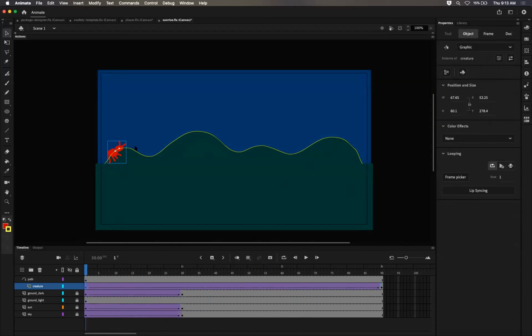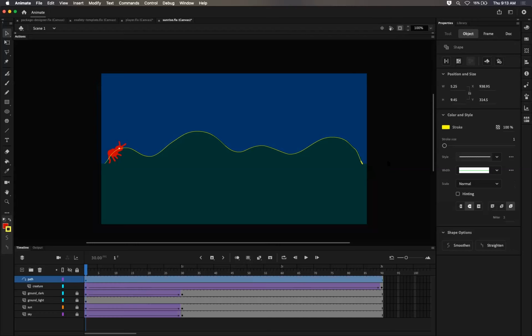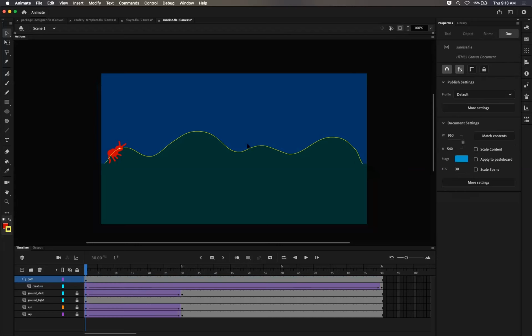I'm going to get the move tool to the very end of the line. Now, I believe this has a hard time working if the ends of the line go outside of the stage area. Remember how we can clip the stage like this? So you may have to adjust your line or maybe even just select part of it and delete it if it's outside the stage area.